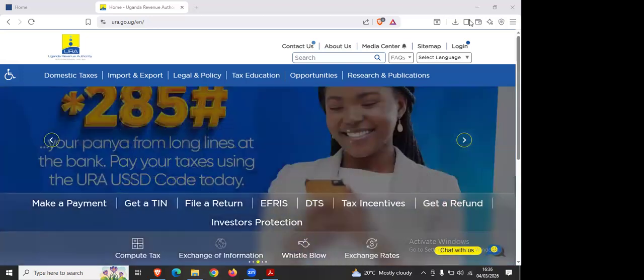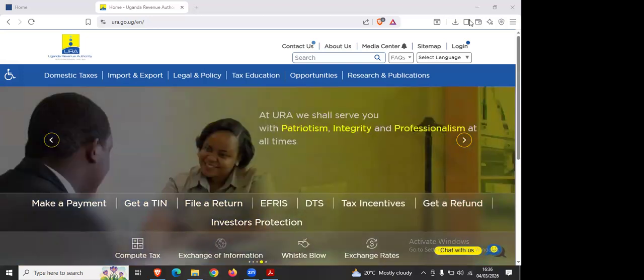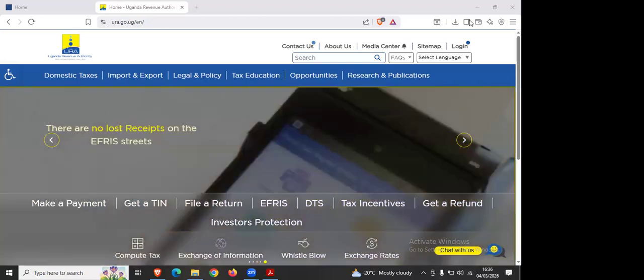Click on make a payment. After clicking on make a payment, click where you see the words, click here to generate a payment. That's where you should click now.